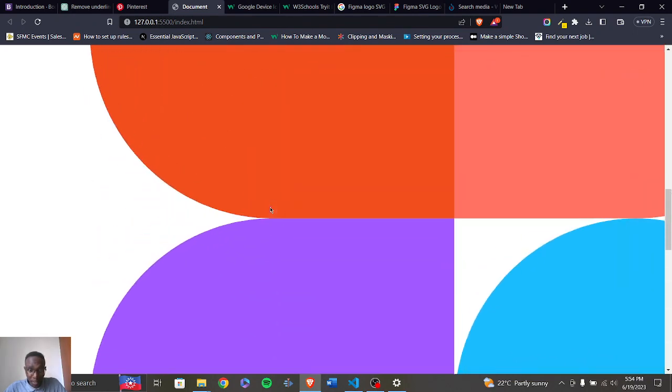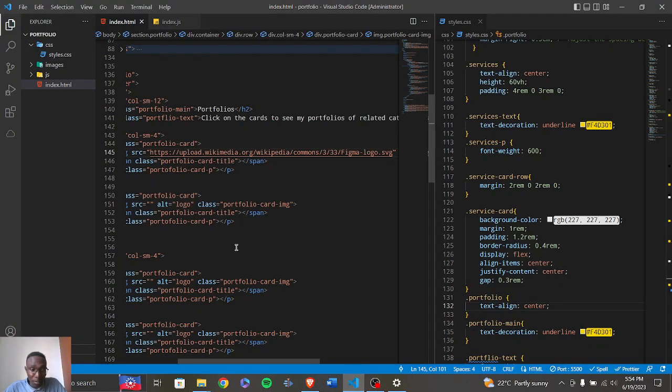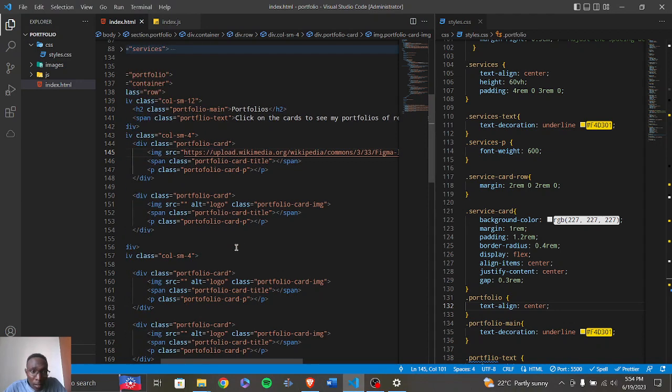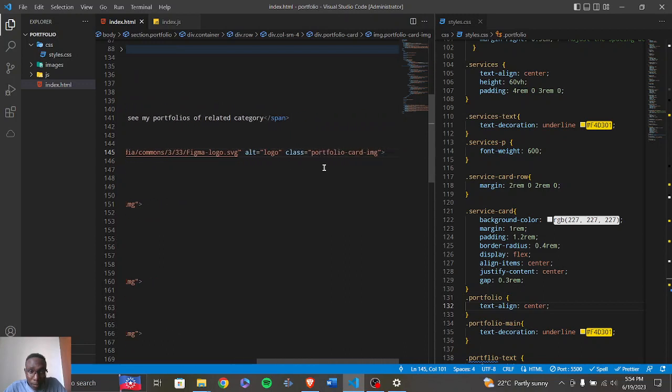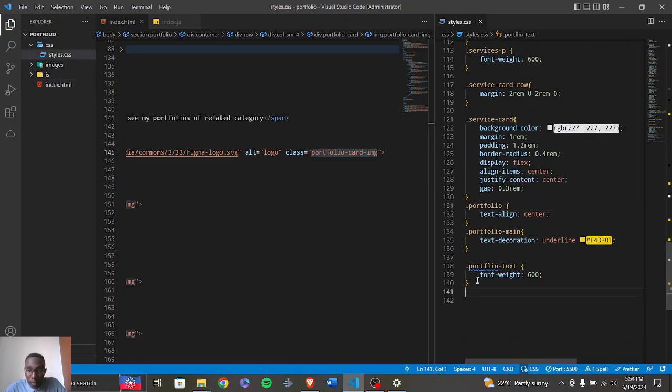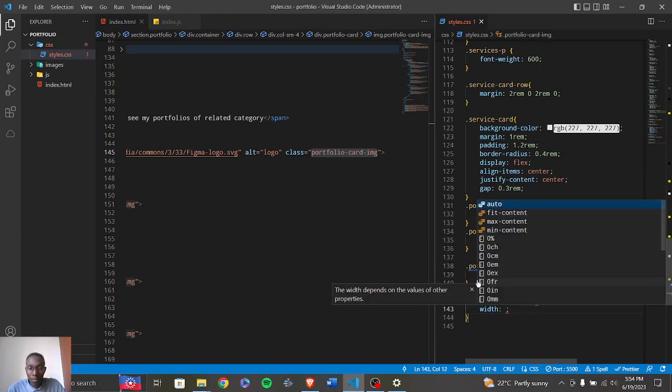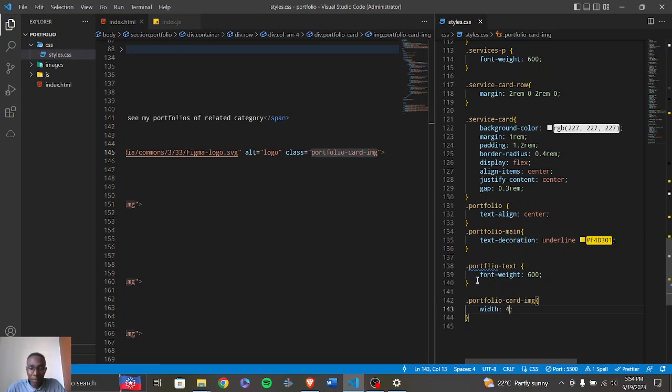You see, it's occupied all of this. So what I have to do is, what is the class for this? Portfolio card image. So just take this, control copy. Width, do 40%.